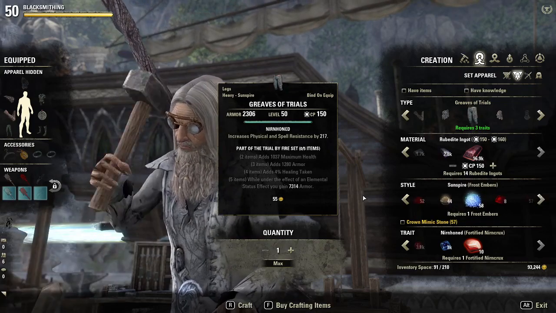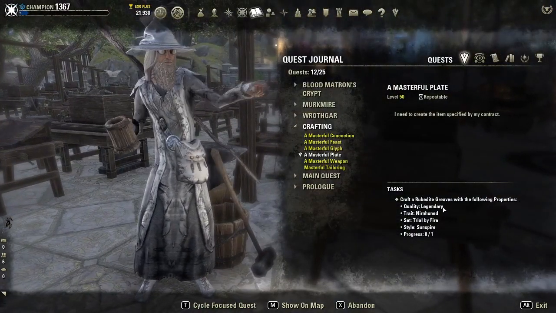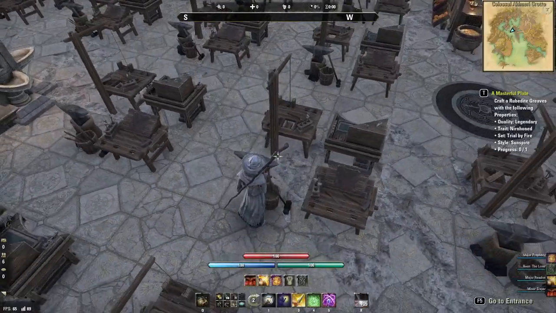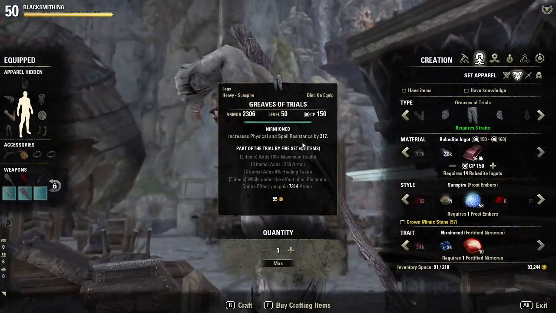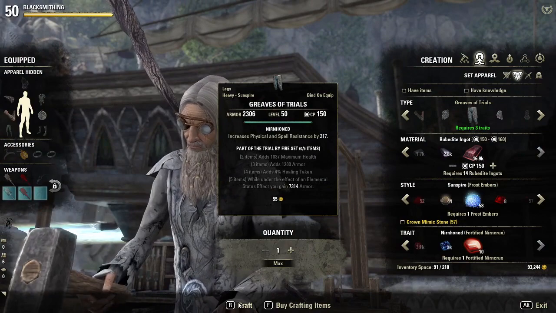Okay, I'm going to double check before I make this, right? So, Greaves, Legendary, Nirncrux, Fire, Sunspire. Okay, great. So, there it is. Greaves, Nernhone. Okay, you don't need to buy the enchantment. So I'm going to go craft this.